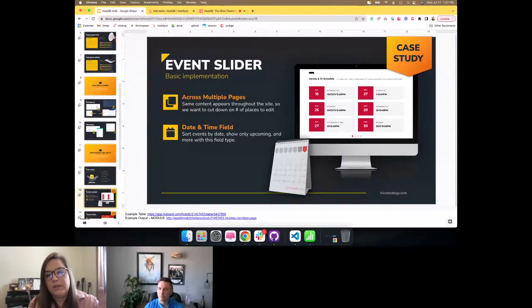The table has these high school sporting events, and they're able to keep the date and the time and the location. So they have these sliders kind of in the footer across the site, and they wanted to be able to have all of the events on all of those pages without having to go to every page and update them every time. So the way we did that was through HubDB.